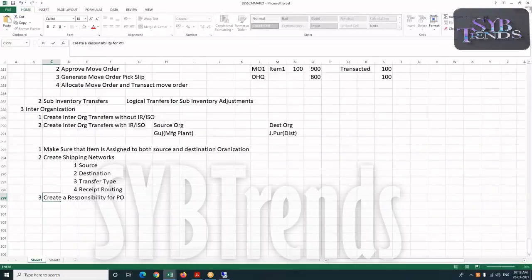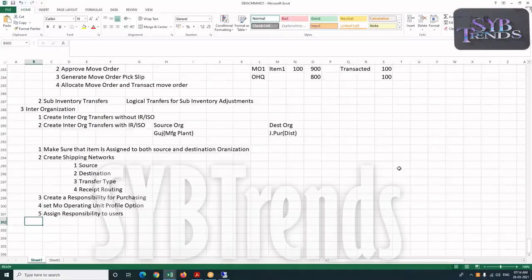I have shown you what is the menu, request group and data group required for purchasing. And for this purchasing, set MO operating unit profile option, assign responsibility to users.